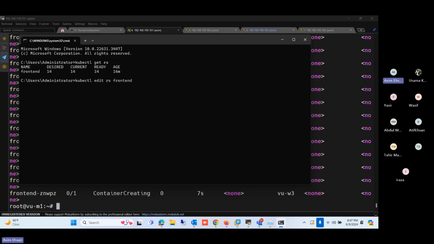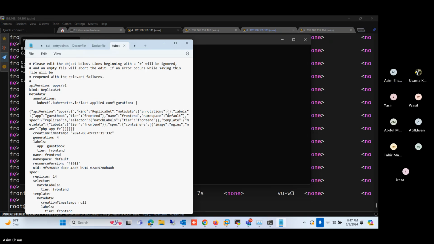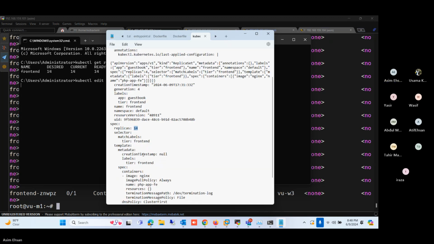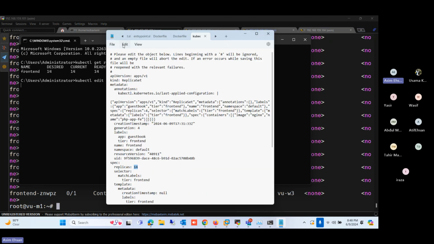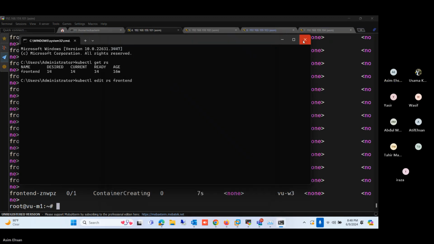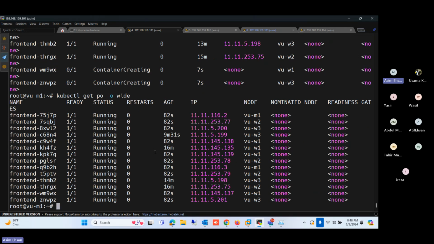So let's see, yeah, it is opening this notepad file. In this notepad file, I will just change whatever I want to change. For example, I want to change anything, whatever. Then I will just save and it will apply. You got the point? So all are in the running state.